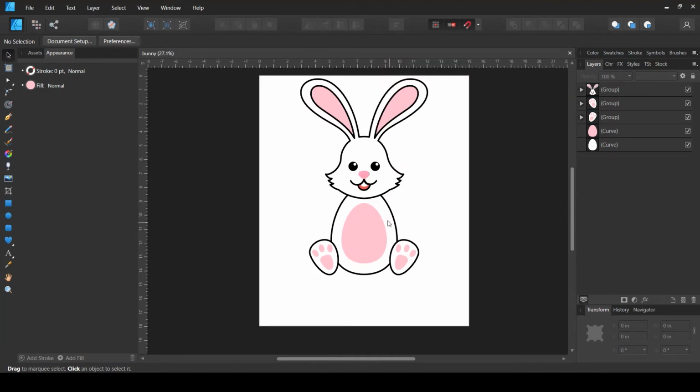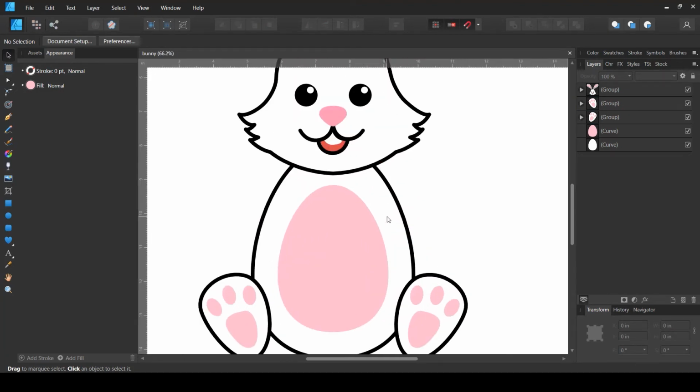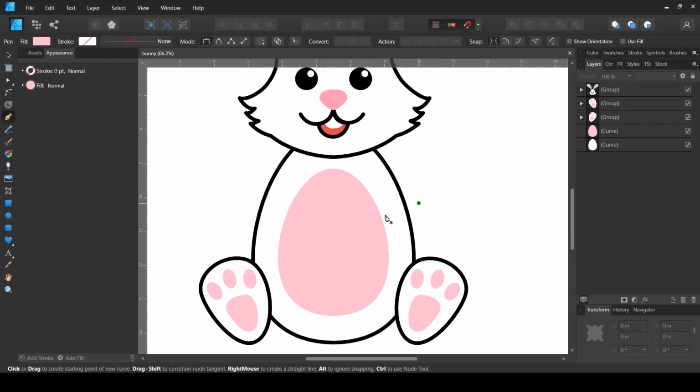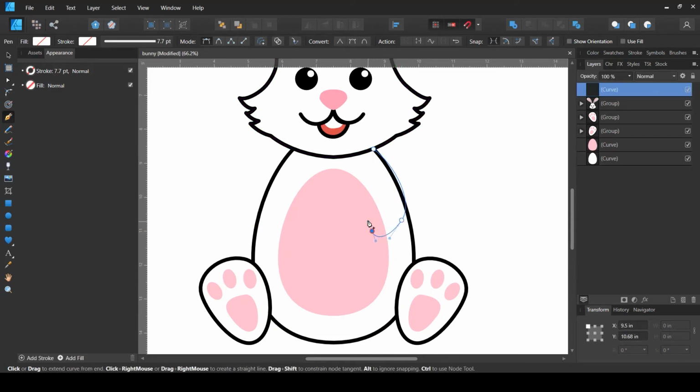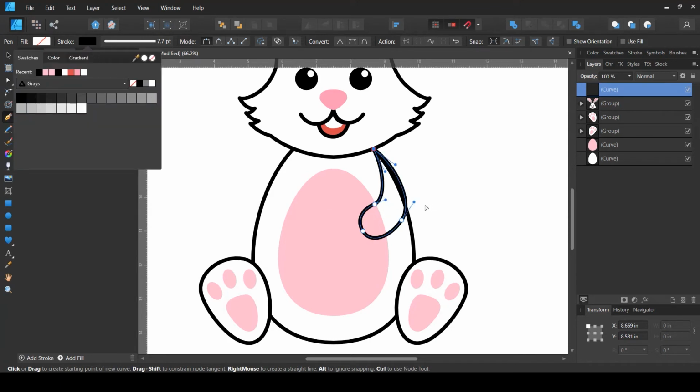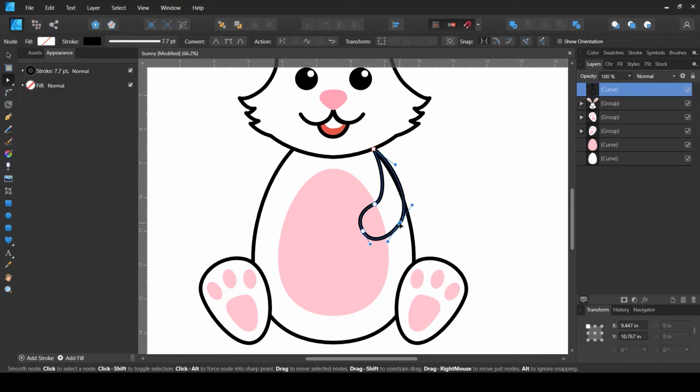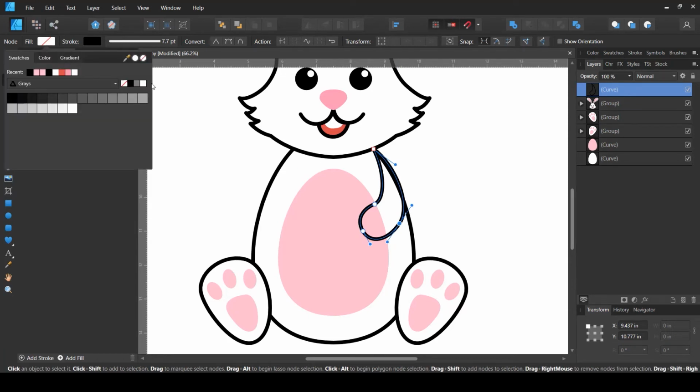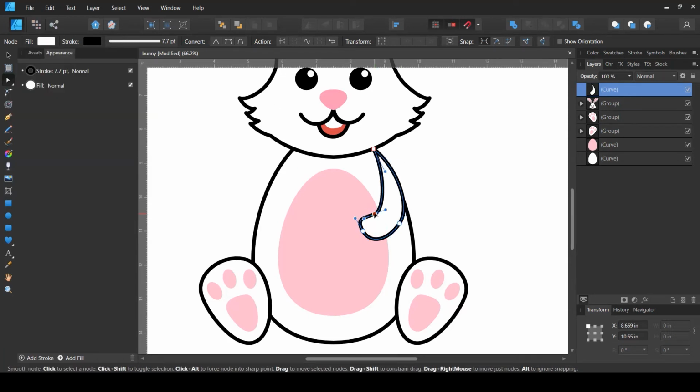Now it's time to create those arms and hands. For that I'm simply going to use again the pen tool, and I'm going to create this kind of shape here, and make something simple like that, and then I can just simply close it. Actually, fill the stroke with the black color and then fill it with the white color. So this looks fine. You can simply keep it like that if you feel right.